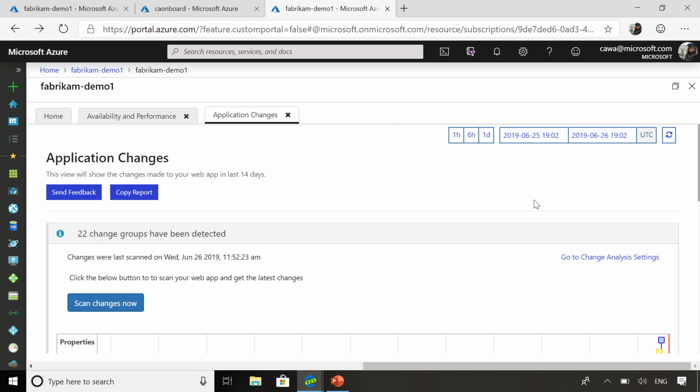After this detector loads, you will see the number of changes made to your web app in the past 14 days. We have 14 days of historical change data retention. Oh, that's a long time. Yes. And we take snapshots of your web app periodically in order to calculate the difference.